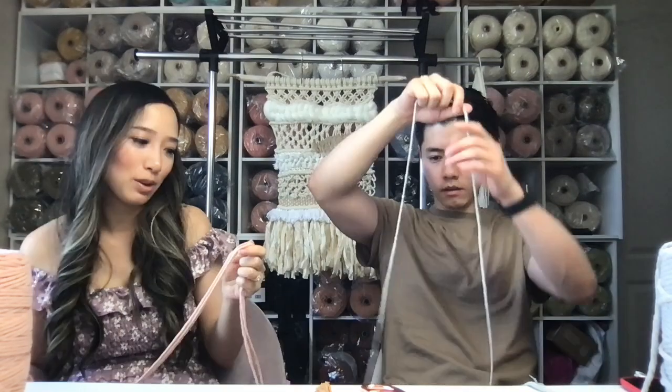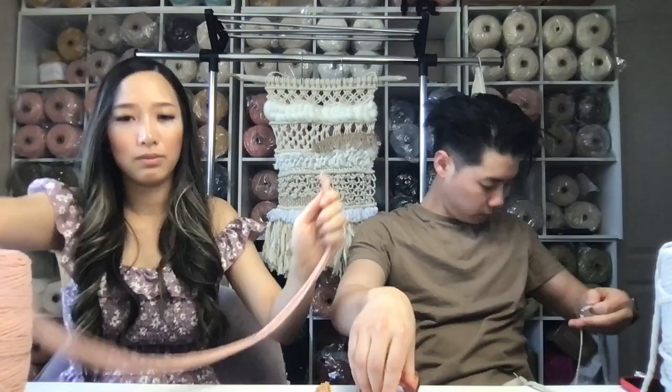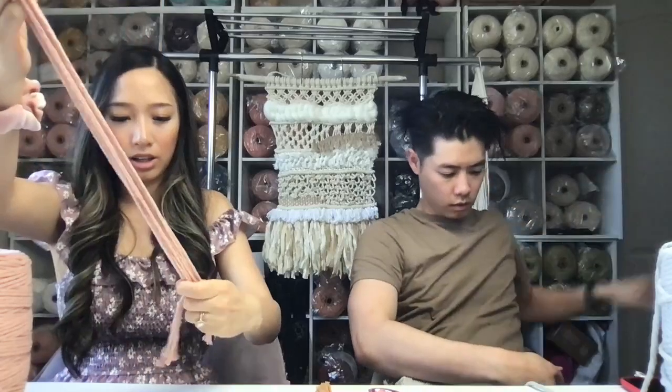I'm a beginner, so I might be a little bit slower than most of you guys. If you participated in our first 2 workshops, which were the mini wall hangings, Eric made some by following along as well. It didn't turn out the best, but he did improve in the second workshop. It's been a while since we've done the workshops, so let's see how he remembers some of these knots. I have my four strands cut now. We'll just wait till Eric has his cut.